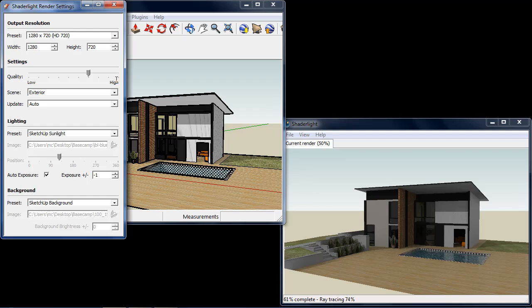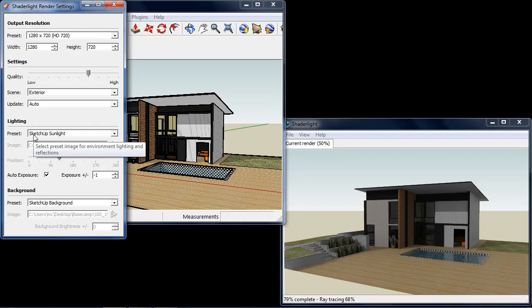There are higher levels I can render to, and the highest level, level 10 here, is an extremely high quality render. Now, I would really only use this if your render is going to print or you're doing a very high resolution render. It does have an effect on the render times, it will slow things down, but it does create very high quality. The scene option here, exterior, we're going to have a look at later. And also the auto update, we'll talk about that one later as well.